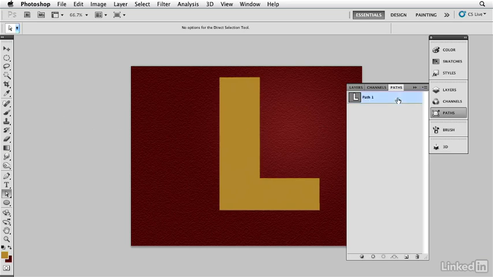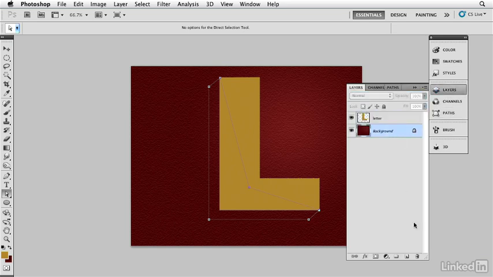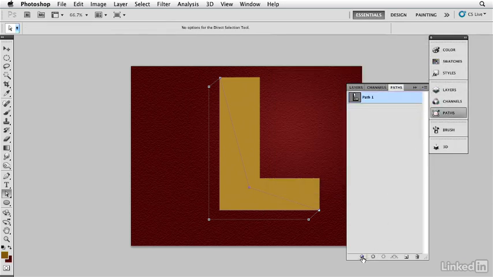So there it is. Now, this is going to have a little depth to it. So I'm going to take that path, I'm going to duplicate it, and bring it right over here to the side like that. Now that it has a little depth here, I'm going to select this point and drag that point right over to that edge and drag this point right over to this edge. So this becomes a side to my letters right there. So in a layer behind this letter, I'm going to call it depth. Now we start to have a little shape to this. So I'm going to get a darker tone of that gold, and I'm going to fill that path in that layer like that. So now you see that the letter has a little dimension to it.